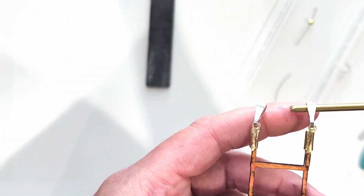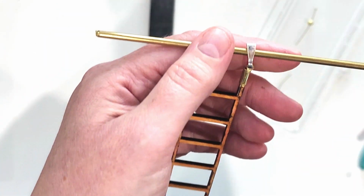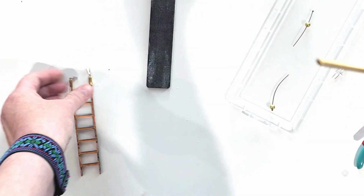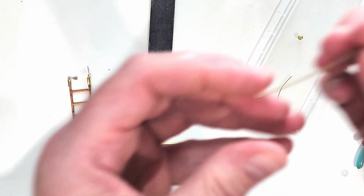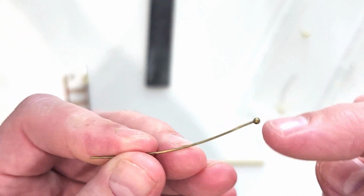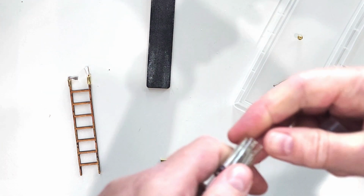And then here's where I'm testing to make sure that those two pendant bales are lined up such that it slides easily across the tube. And then this tube, I don't want it to slide off of the hooks, and so that's why I'm using these ball pins, also known as head pins, but they're ball pins because they have a ball on the end, and the round beads there.